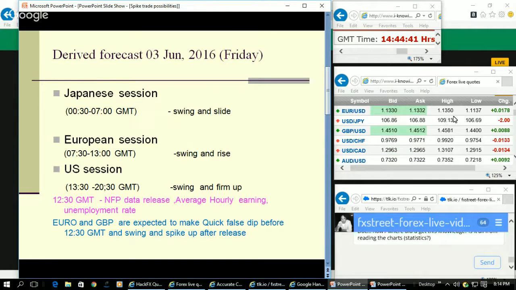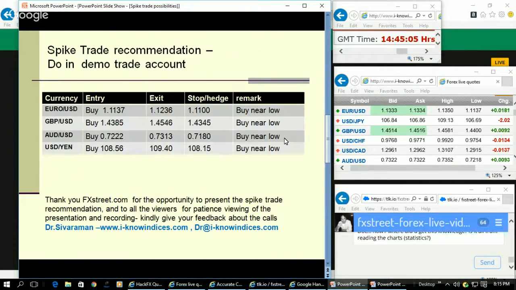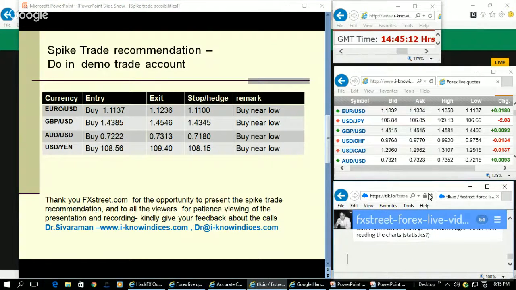Simply they wait, but the players gain further levels and induce them to do the short covering. Whatever they bought after the drop, they sell it to such short sellers, and they don't take any position overnight. It is a simple game. They are doing it, and we are not able to understand. We try to complicate it and make our understanding very complicated. And ultimately, we find that we are only talking during the data release time and not able to capture the profit. So this is what is ultimately important.